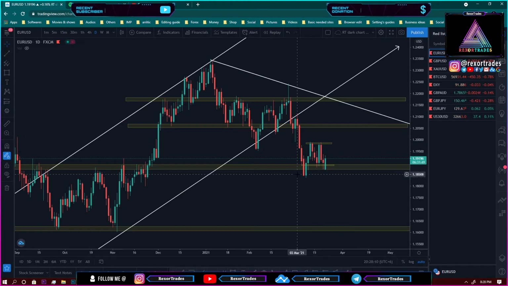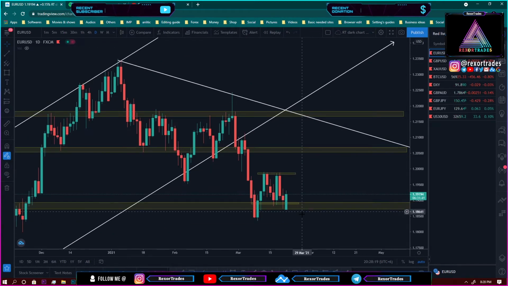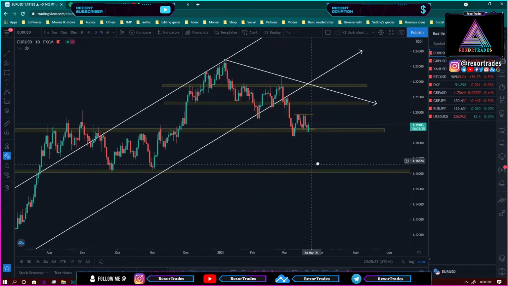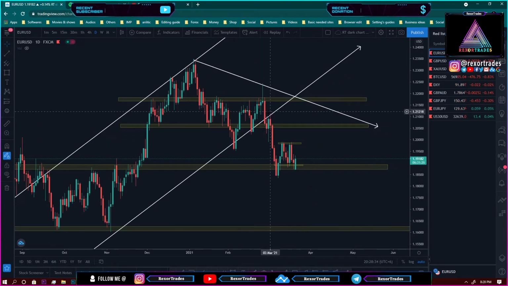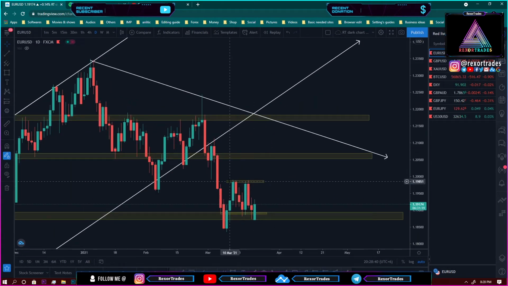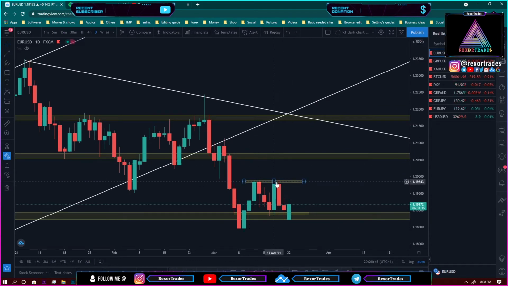Now the price, you can see that there's a huge bearish momentum in the daily time frame here. The price hasn't really made any proper pullback yet, so there's a high chance that the price may make a pullback on this zone right here that you can see. So that was my bias, that the price after breaking this uptrend line may make a pullback up towards this zone right here, but the price found resistance at this zone. You can see that it formed the double tops pattern right here.